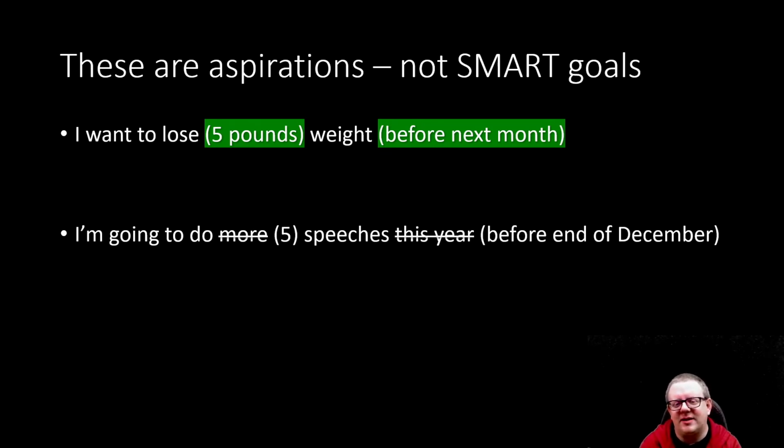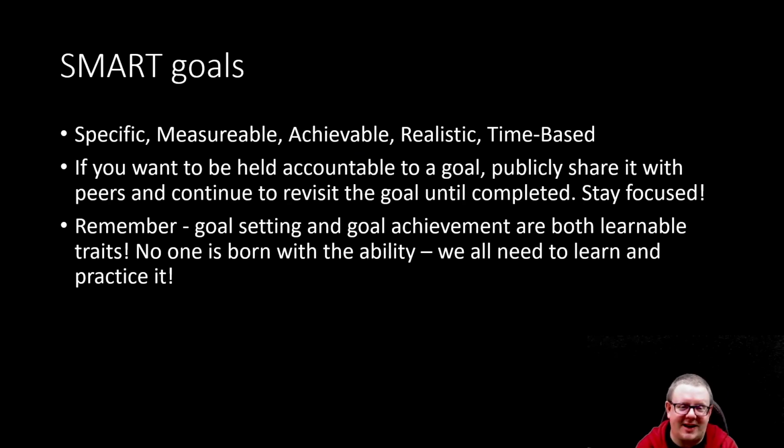And indeed, is it relevant? Yes, in the capacity of Toastmasters to a Toastmasters club, totally relevant. Is it time-based? Yes, before the end of December. You could argue that maybe you should say before the end of December 2022 or something along those lines, but again, contextually, it meets the requirements for SMART. Specific, measurable, achievable, realistic, time-based. Again, one more time, just see it in writing in case that wasn't completely drilled into your head.